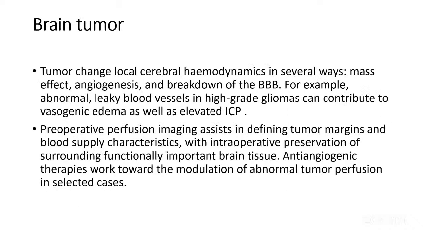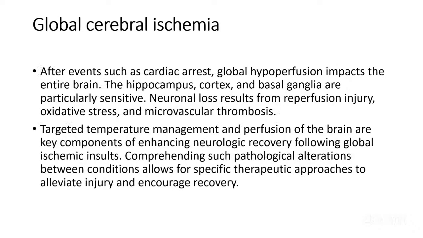Brain tumor. Tumors actually change the local cerebral hemodynamics in several ways, like mass effect, angiogenesis, and breakdown of the blood-brain barrier. Leaky blood vessels in high-grade gliomas can contribute to vasogenic edema as well as increase the ICP. Preoperative perfusion imaging assists in defining tumor margin and blood supply characteristics, with intraoperative preservation of the surrounding functionally important brain tissue. Angiogenic therapies work toward the modulation of abnormal tumor perfusion in selected cases.